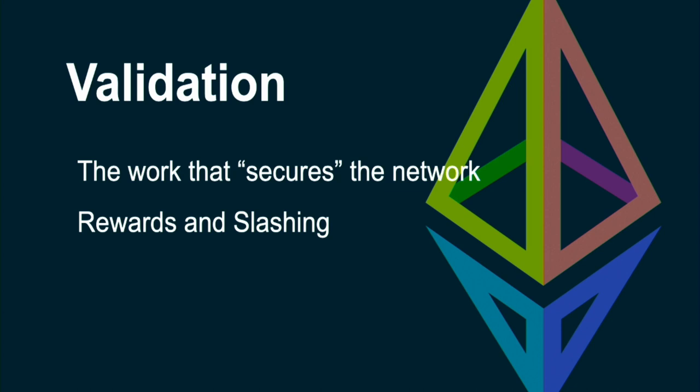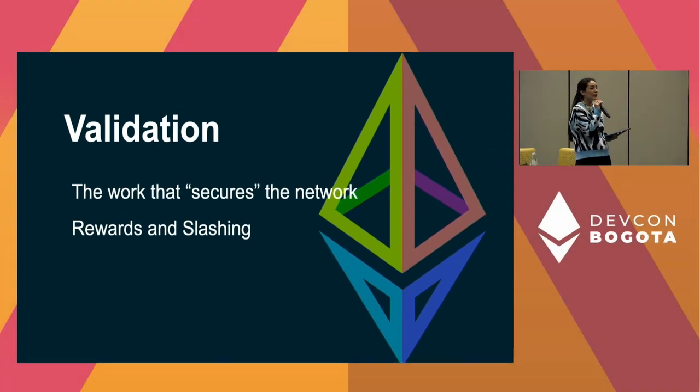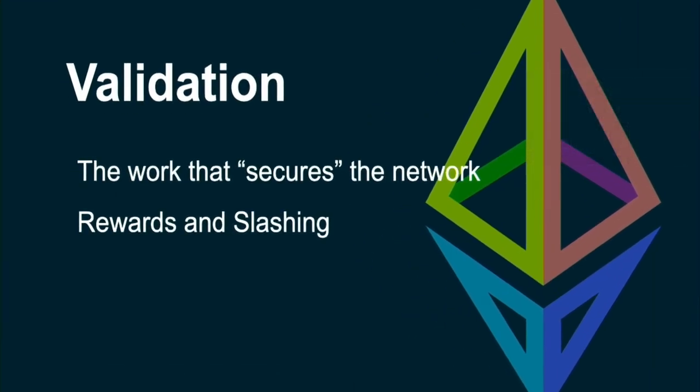Going a little further into those rewards and slashing conditions, I just want to quickly mention the incentives and design solutions that the protocol has. In the same sense that you have an execution layer and a consensus layer, you also have execution rewards and consensus rewards. The consensus rewards make the biggest piece of the pie, and they come from doing attestations and proposing blocks. Attestation means voting inside the system, voting for the different blocks to be included. And very rarely, producing blocks. You will probably be producing blocks, but it is more random than doing attestations.